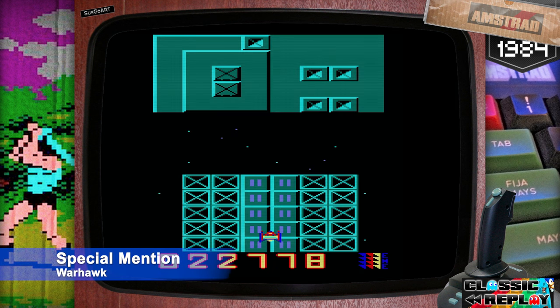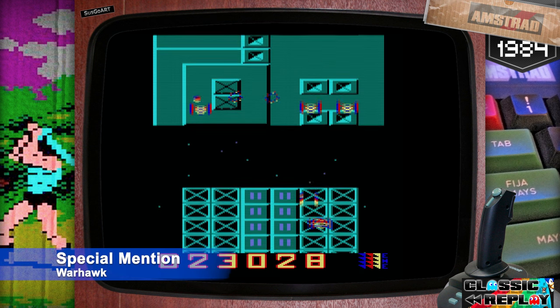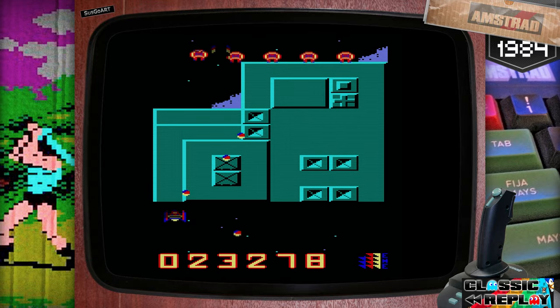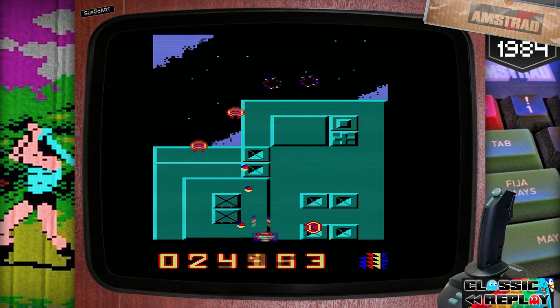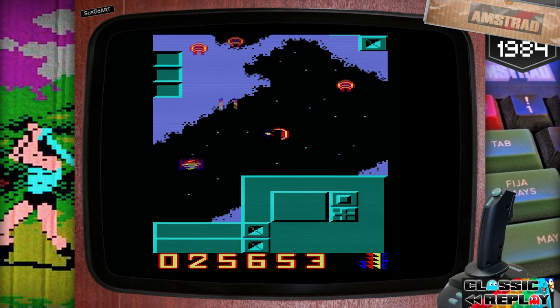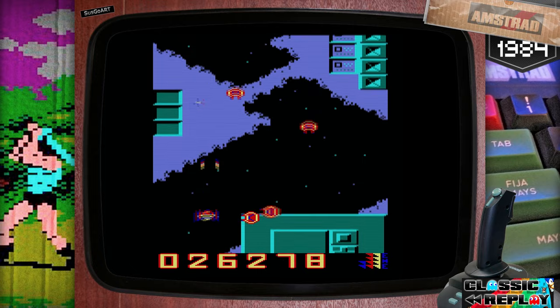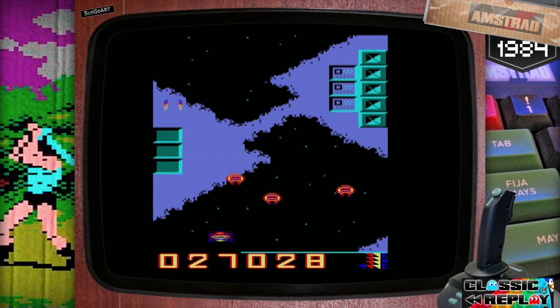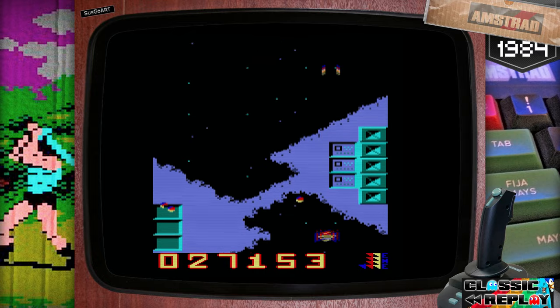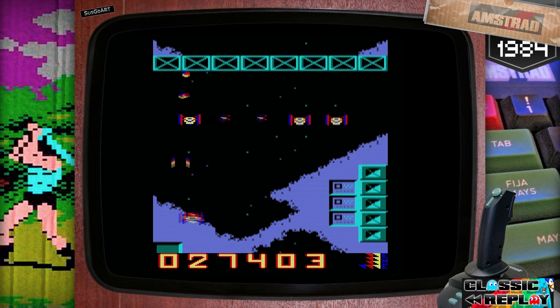Special mention, Warhawk. Best played on the Commodore 64, but it's still a fantastic game and a fantastic achievement on the Amstrad CPC. Just look at that scroll. There you go, ZX Spectrum fanboys and Commodore 64 alike. Look at that silky smooth vertical scroll. It's a thing of beauty and a sight to behold.